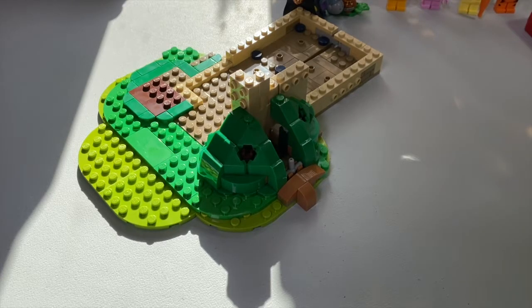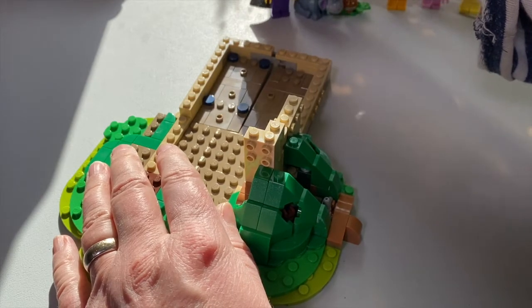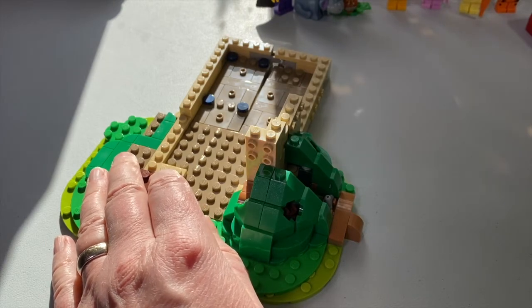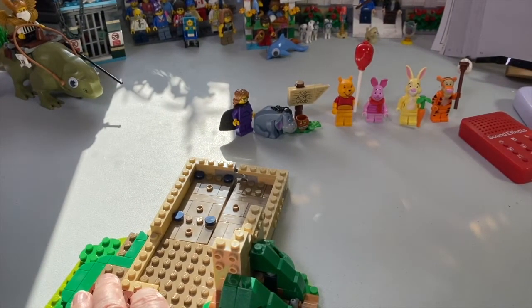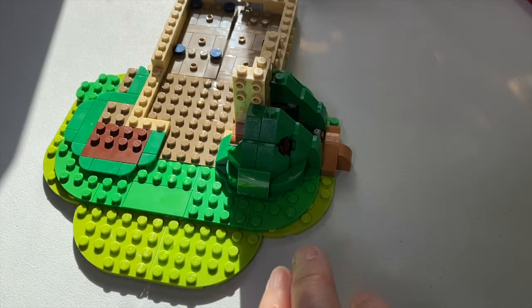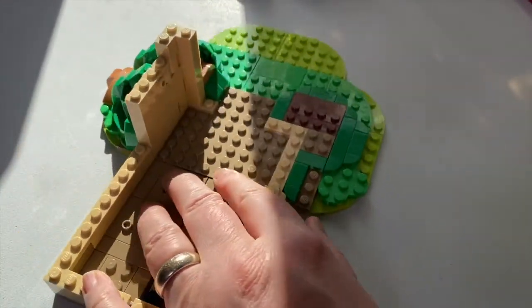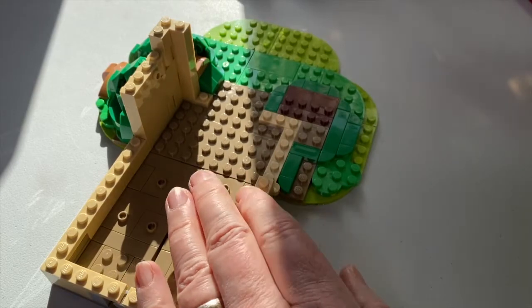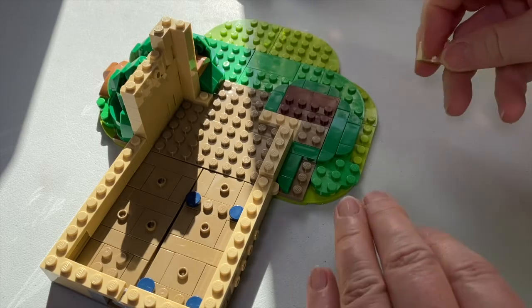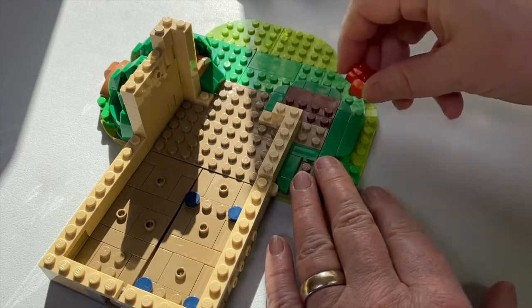You'll be very pleased to know, of course, that... Sorry, thank you. Oh no, she's at the business end of Eeyore. No good can come of that. Absolutely no good can come of that. Right, hang on a minute. Okay, I'm round here. Thank you. Right, let's get that in.